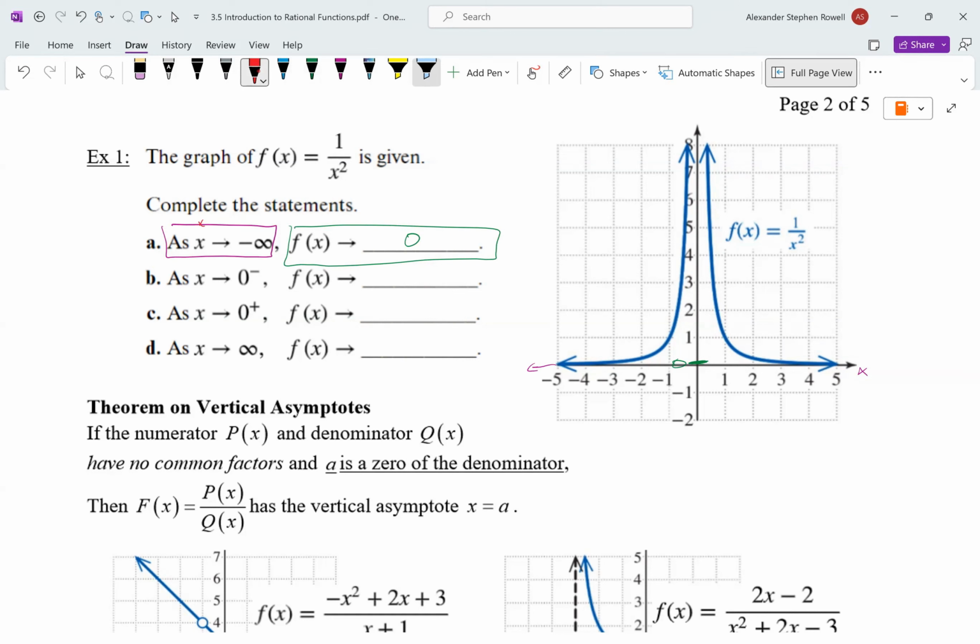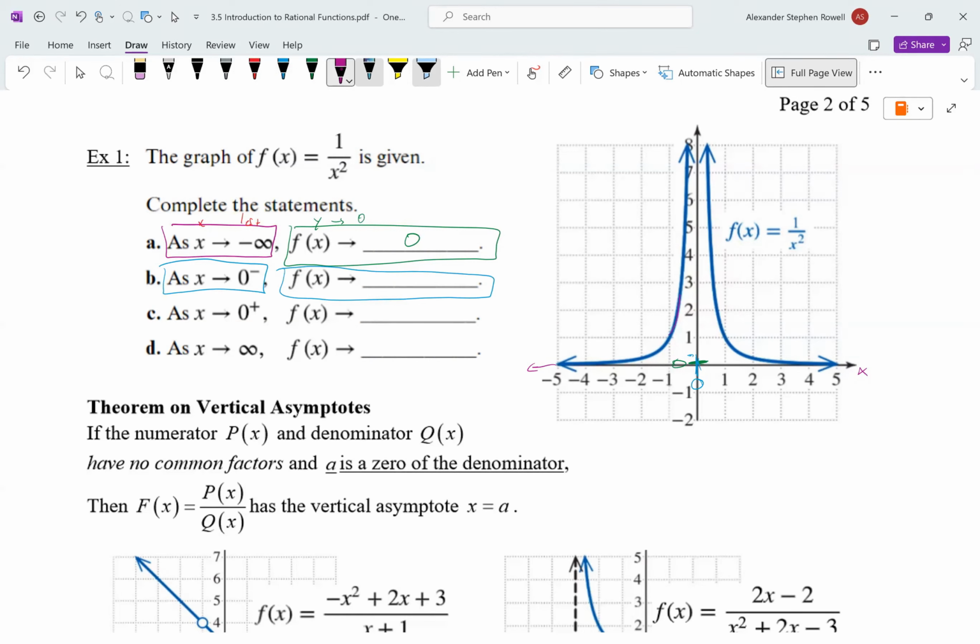Right? x represents the x value, so this means left. f of x represents my y value. My y value is going to 0. The x-axis has a height of 0. Right? Y value is the height. A little bit tricky, right? The next one. As x approaches, what does that mean? Good, 0 from the left. So now I'm looking here at x equals 0 from the left, and then I say my what? The height of my function is approaching what?